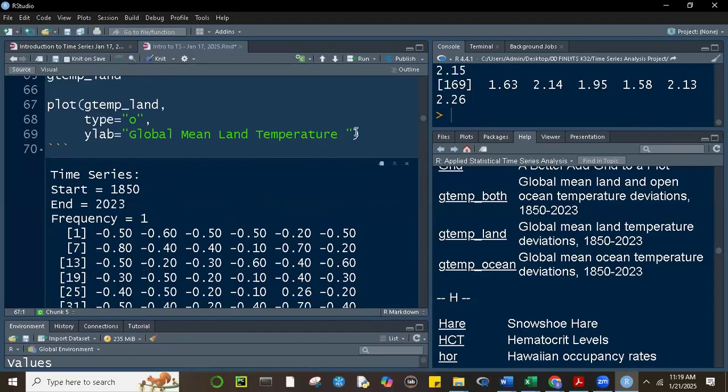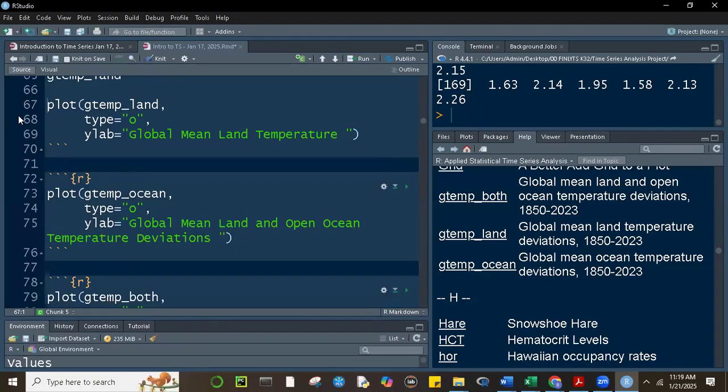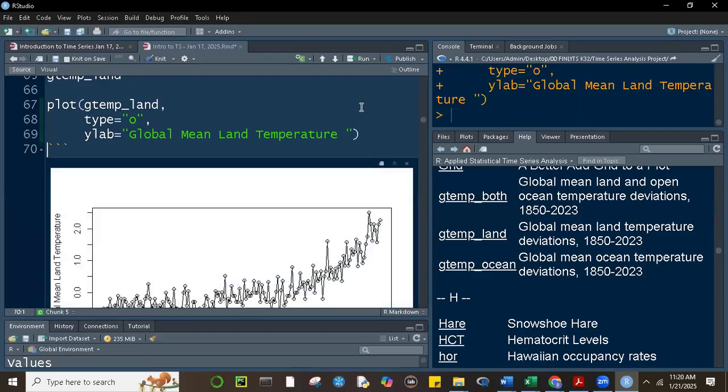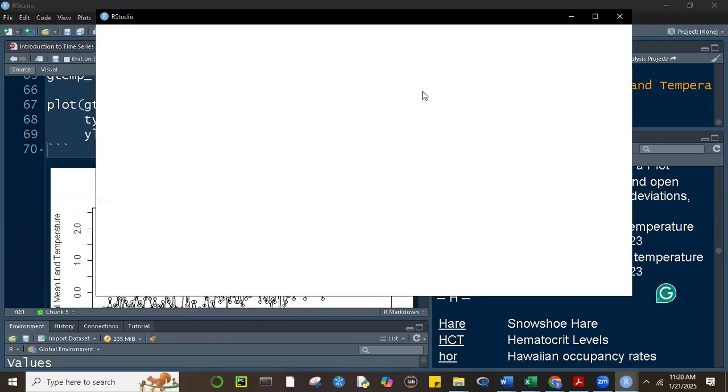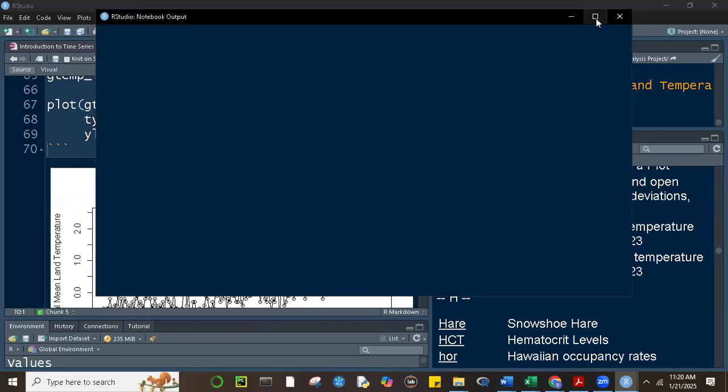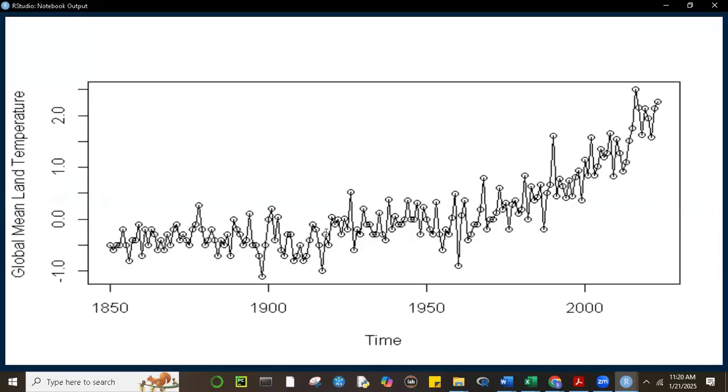Then let's plot this using once again this one. Plot gtemp land. I'll just plot this line. So gtemp land, it's from 1850 to 2023.